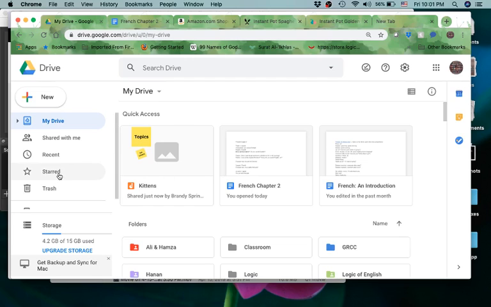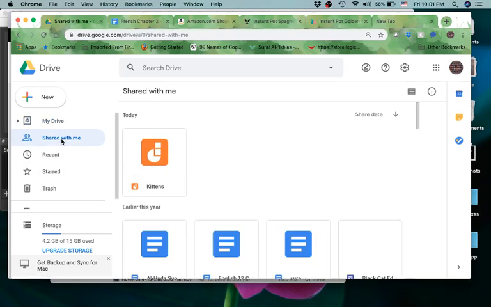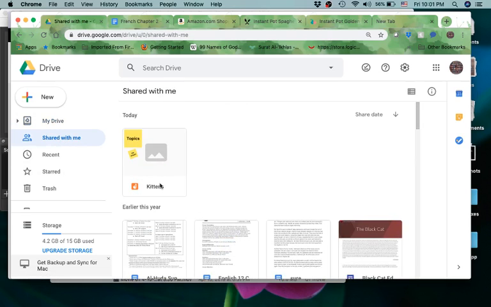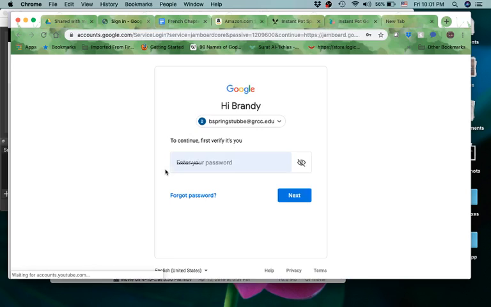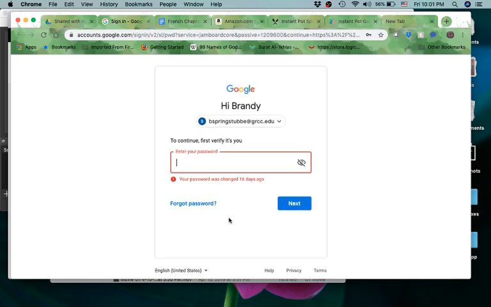But if it hadn't been there, then I could go to Shared with me, and it will be there. Then I can go on there as my other self, my non-work self. But, oh, sorry. I guess it's not going to let me do that without signing into my other Google again. So we're just not going to worry about that.